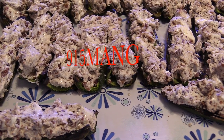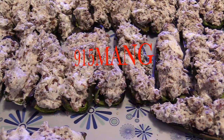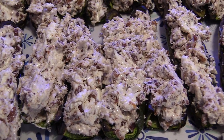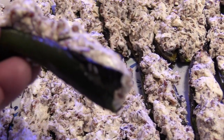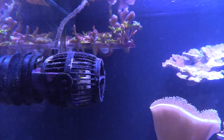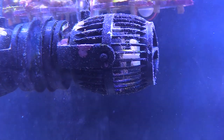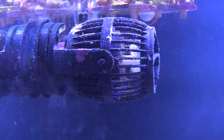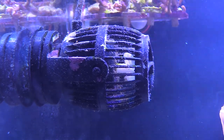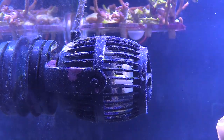What's up, my friends, 915mang here. Gonna give you an update on quite a few things. First, just wanted to show you some jalapeño poppers that we made up — wife hooked it up. All you reefers that are married, don't forget Valentine's Day is coming up. Watch my video of the chocolate covered strawberries and you might get some reef tank equipment or corals. This video is gonna be an update on the equipment.